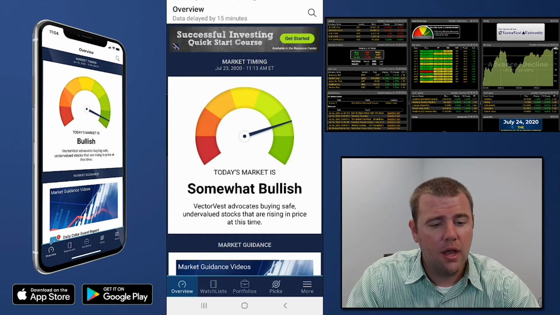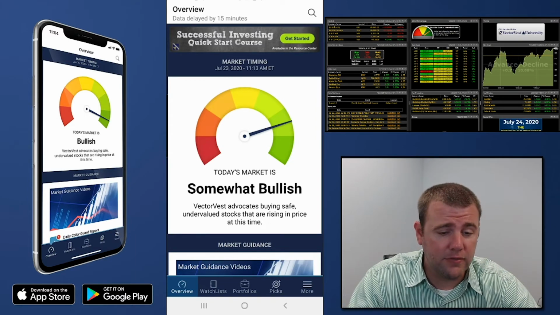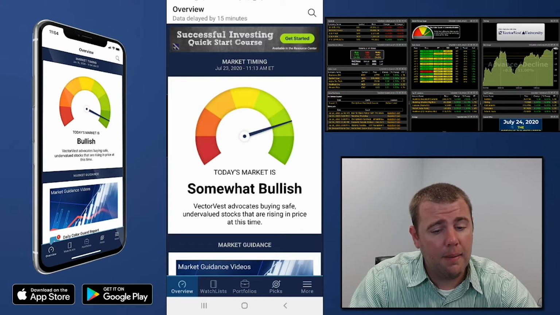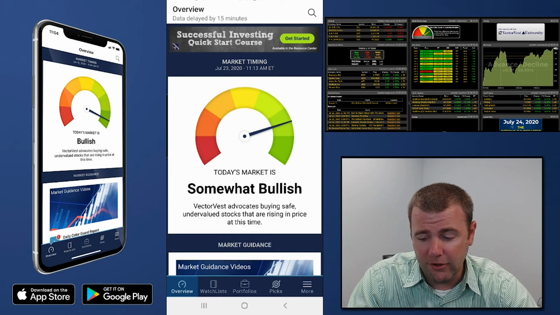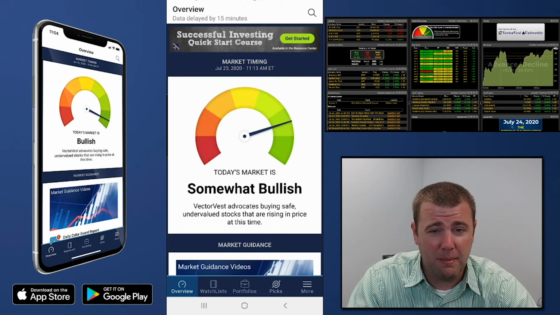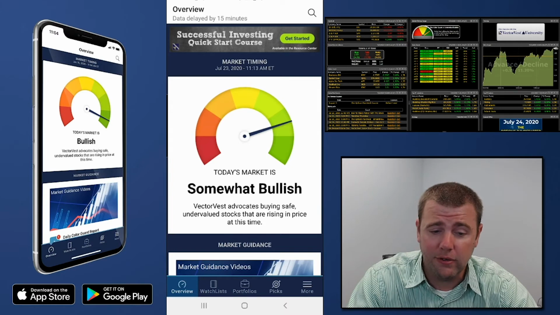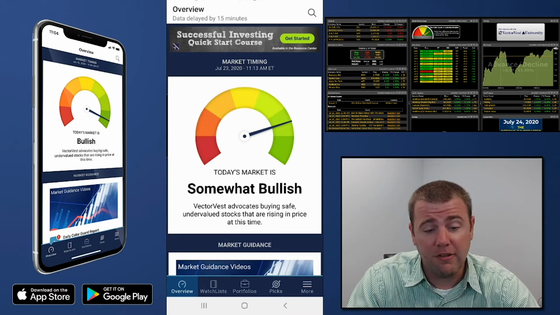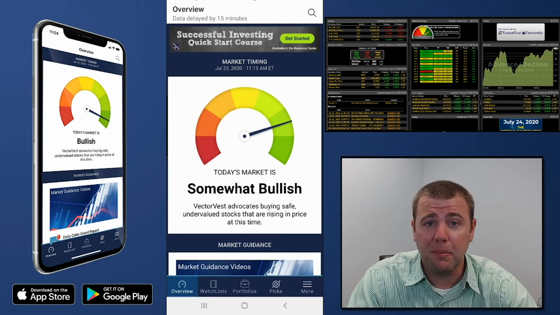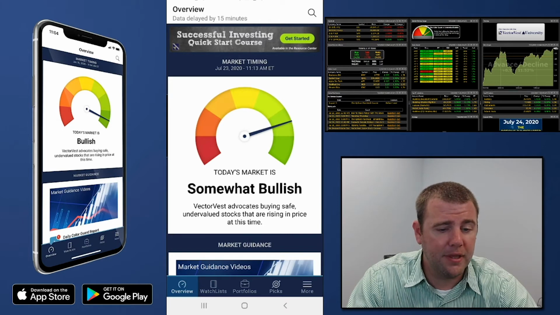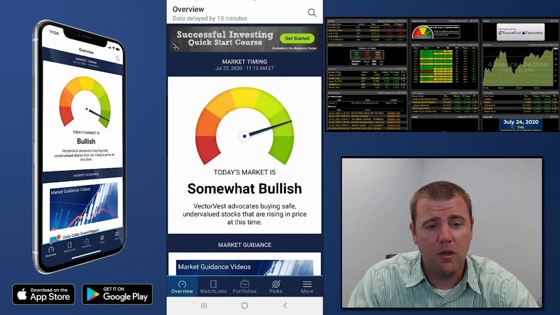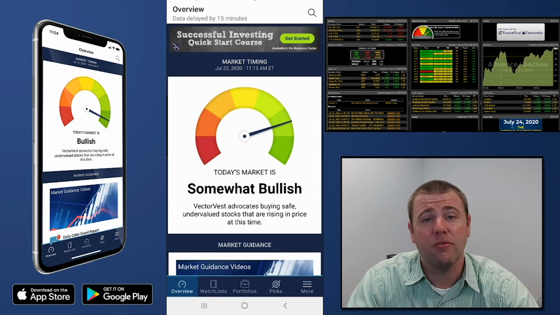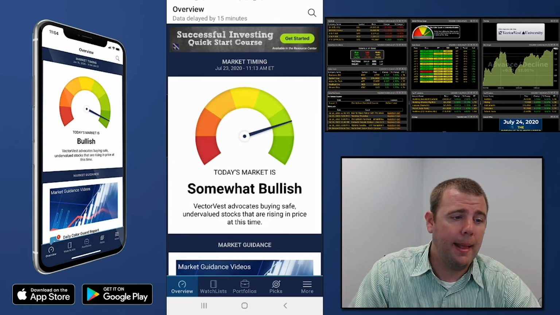Okay, so yeah, that's the one through VectorVest 7. That's the desktop application for Options Pro there, Tony. And that goes back to what I was saying originally: no phone out there has the capability, except maybe one or two whose price range is out of most people's reach. There's no phone that can handle the processing power required when you have all that options data and all of those calculations.